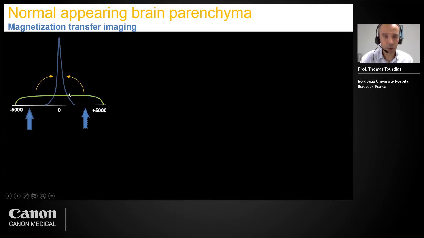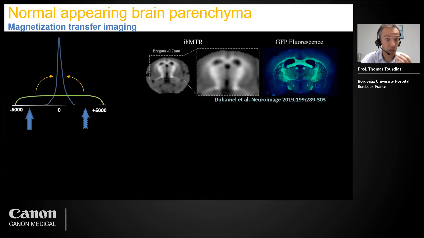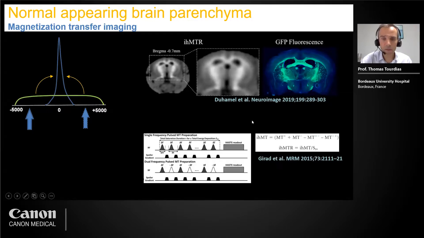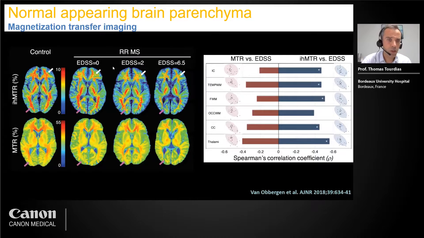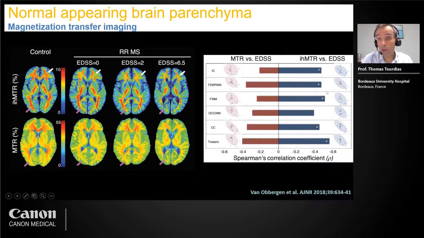The more asymmetry between a positive and negative offset, the more myelin. So with advanced pulse sequences using negative and positive offsets, you can compute the inhomogeneous magnetization transfer — iMT — which is supposed to be more myelin-specific. You need the sequence without the pulse, then with a positive and negative offset, the dual pulse. But you can get that in reasonable scan time. It has been shown in the literature that it could be helpful to capture subtle and diffuse modification better than classical MTR, and it might correlate better with clinical scores.